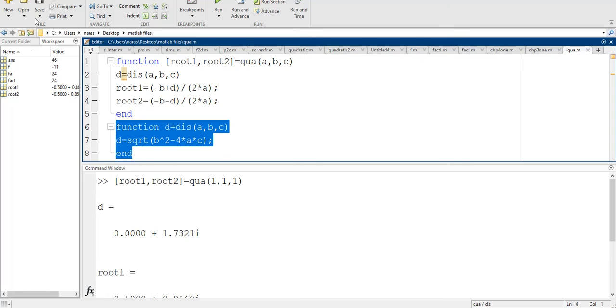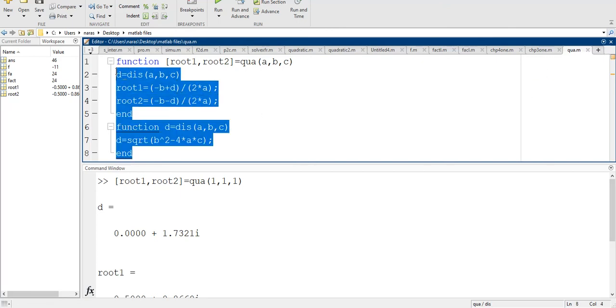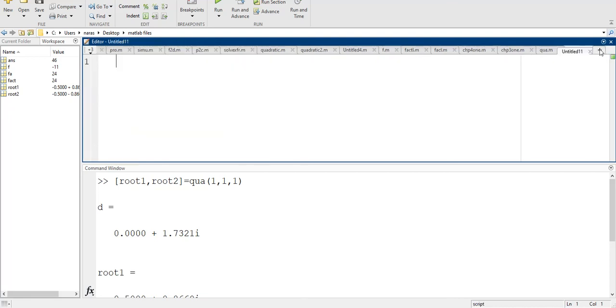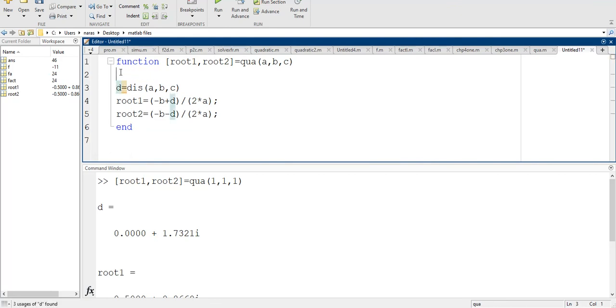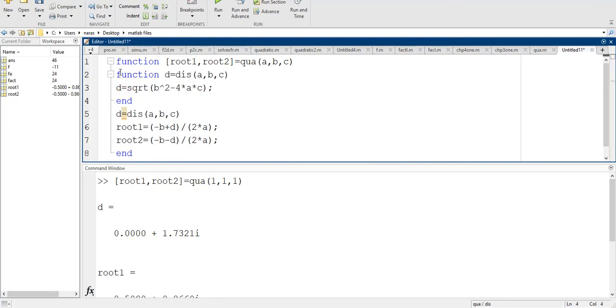Now, I will copy this one. Another concept is the nested function. A nested function is nothing but a function inside a function. I will type the same function inside the function.